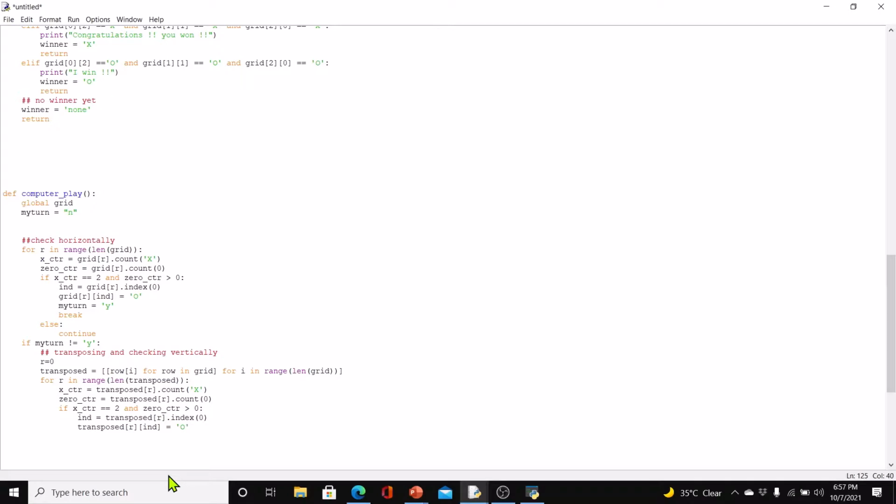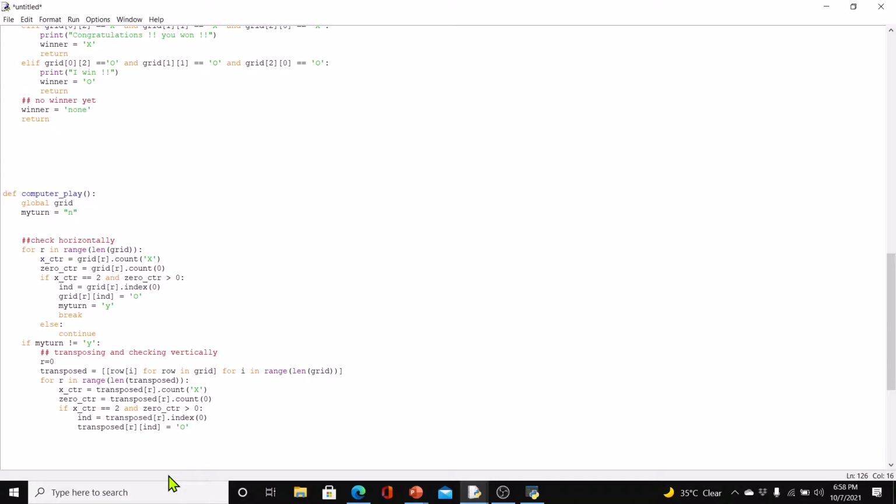But we need to now restore the grid, because now our columns have become rows. So we've got to restore it. So what we'll do is we transpose it back.